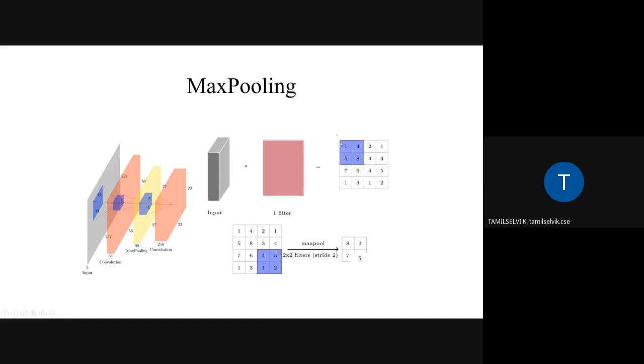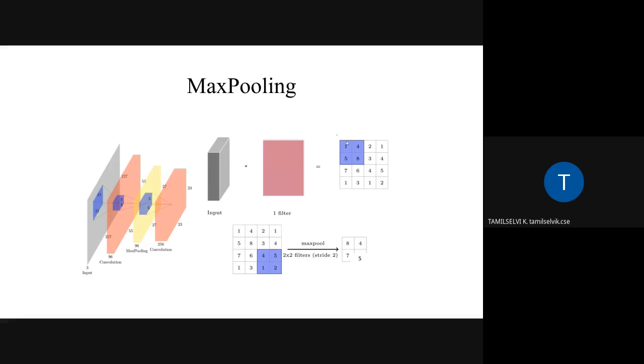So instead of going to the next step, what I can do in max pooling is this: instead of having 1, 4, 5 and 8 in this kernel, if I apply my kernel after convolution, I'm saying that this 8 is going to contribute more to my feature extraction. Compared to these 4 values, this 8 has the maximum contribution to feature extraction. So why keep all of 1, 4 and 5 instead of keeping only 8? This is what max pooling is.